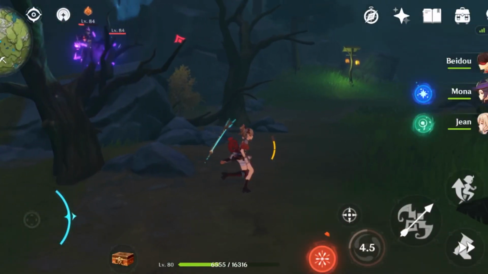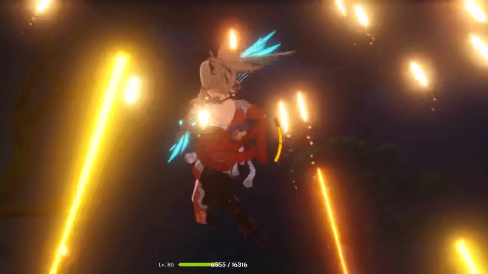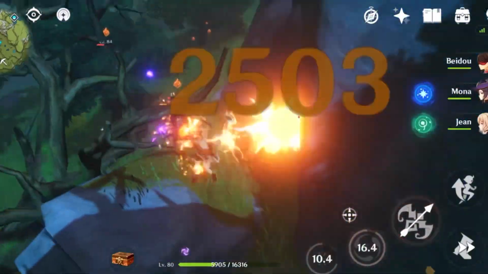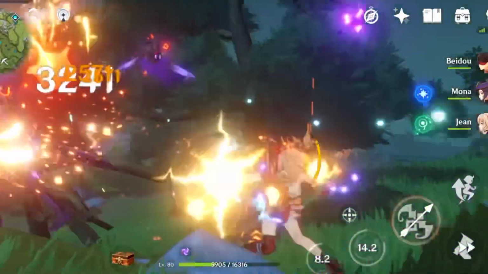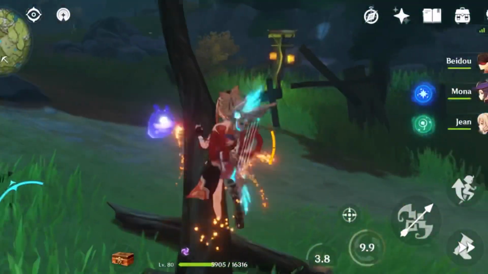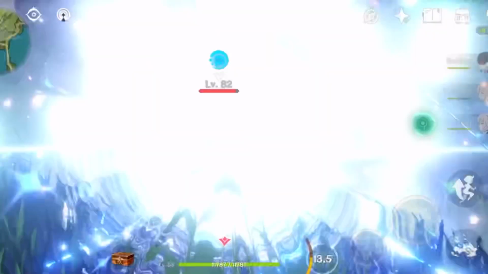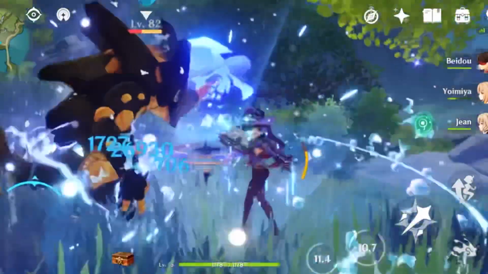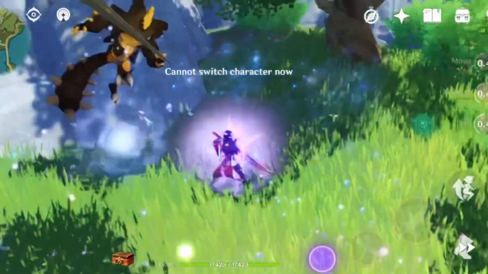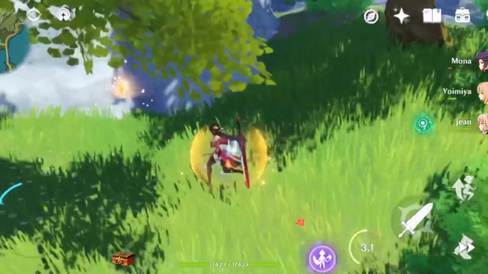Hello? Oh my god. Okay, well... So we got some decent hits for her there. Not the best, but, you know, a capable DPS. I really like Mona's ult. It does a lot for me. I have no idea what happened there, but... Where did he go? Did he die? Is he gonna come back?